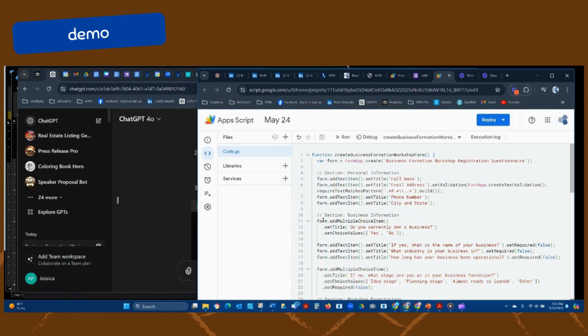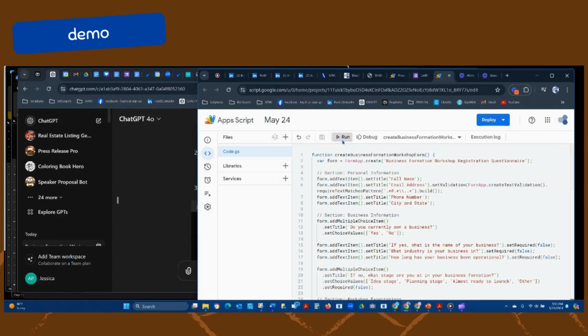If it does have an error, it will tell you line 10 and it'll tell you what the error is. If that happens, simply go back into ChatGPT, copy the error, and just ask it, hey, I just got this error. And what it'll do is it will regenerate the script for you.